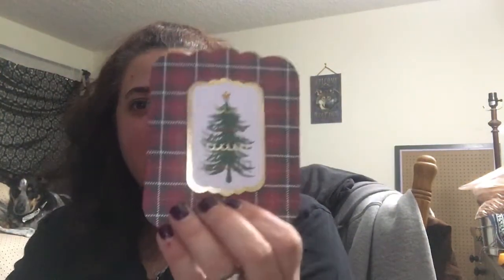Hi guys, Crescent Moon! I got my swap box from Cora Moon today and I wanted to do my Yule swap unboxing. Hello, Olive! The box has already been opened because I didn't know who it was — anyway, I know who it is now. She sent me a nice little card. It's really pretty and I love the plaid — I love christmasy colors on plaid — but otherwise I'm not a huge plaid fan. She wrote me a note on this piece of paper, which I won't show you, but I have read through it.